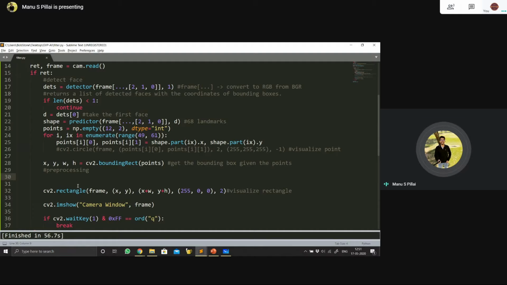A typical approach, which most of the time I use, is to calculate the diagonal length. The diagonal length is going to give me a pretty good idea about the rectangle. If the diagonal length is pretty big, it simply means that I'm closer. If the diagonal length is pretty small, I'm pretty far. So you can even say that this simple hack has made you a system that can actually detect whether a person is coming closer or going far. How? Just detect the bounding box of the face.